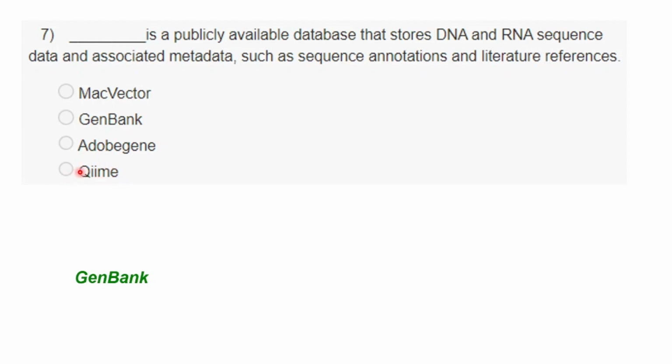QIIME is widely used in microbial ecology research, and its applications include studying the human gut microbiome, understanding the effects of environmental changes on microbial communities, and identifying biomarkers for disease. And the software is free and open source, and its source code is available on GitHub. If you are interested, you can check it out, making it accessible to researchers around the world. So QIIME is also quite fascinating. But the correct answer for this question will be GenBank. So moving on to the next question.